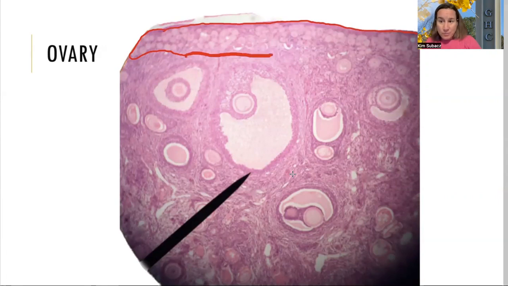So the baby eggs are primary oocytes, and they are wrapped around little squamous cells that go around them, and that's their little follicle. Their follicles are called primordial follicles because they're the babiest of babies. They haven't grown up at all. So we've got those primordial follicles up here on the edge of the ovary.